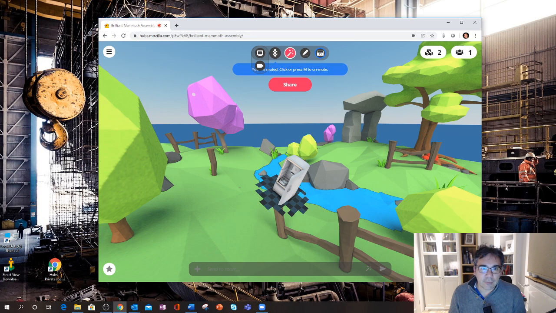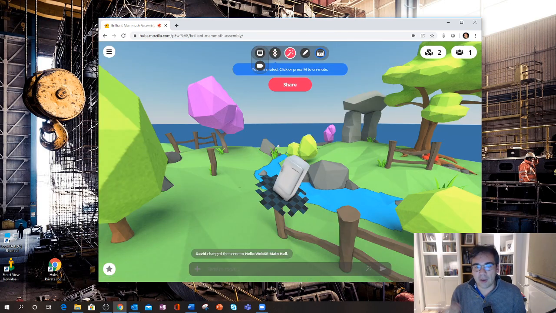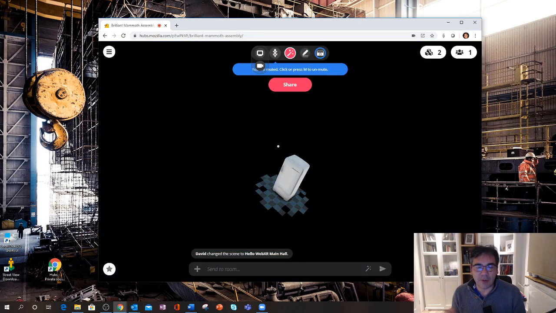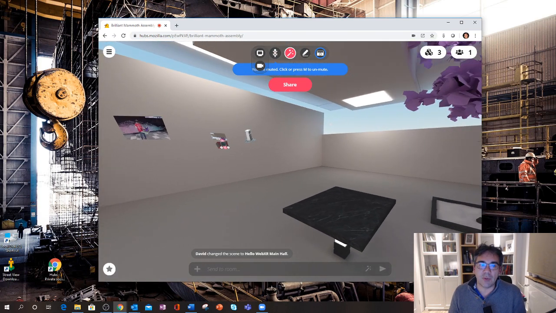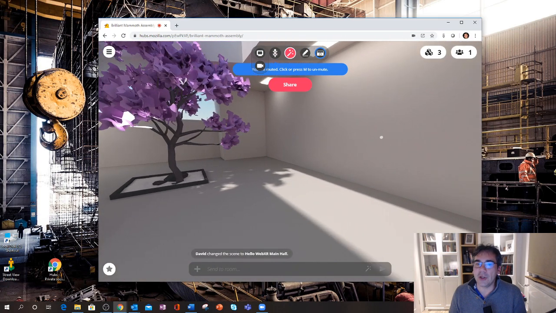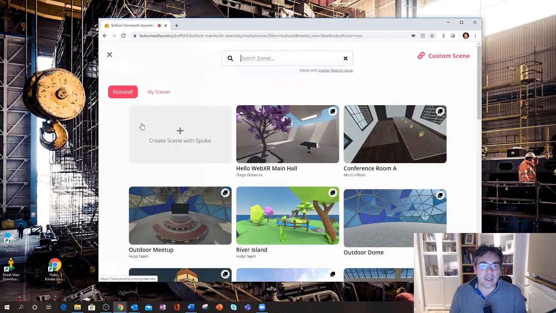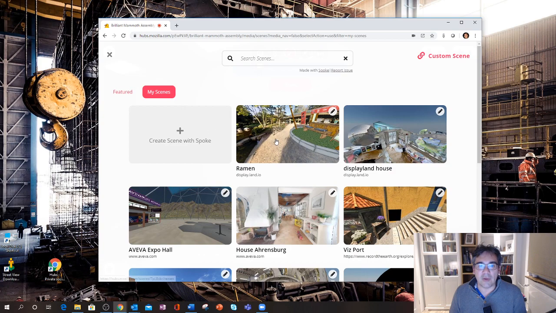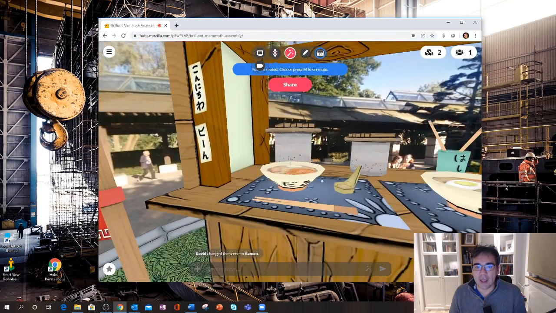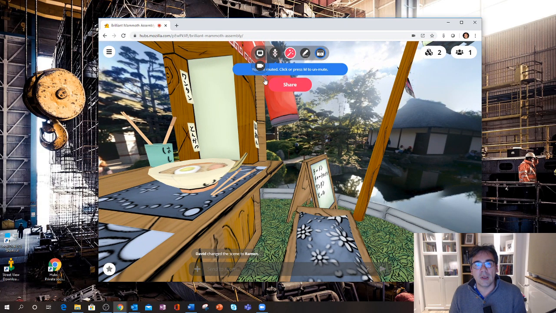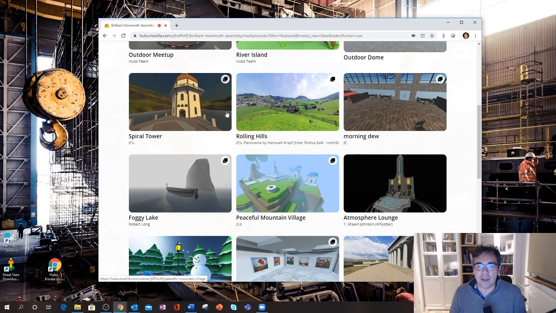And of course, these environments can be used to change the environment where you're having your meetup. And these environments make a big difference to the atmosphere of a meetup in a 3D space. So this one, for example, is very good for hanging up some pictures where people want to focus on the content. The ramen scene in my scenes is something I'd created to have an intimate conversation with a close friend. So you might want to sit down at the ramen table and just talk to a close friend. And as you can see here, there's a huge variety of scenes that have been created by different creators.